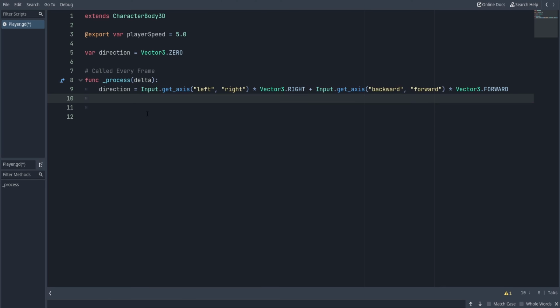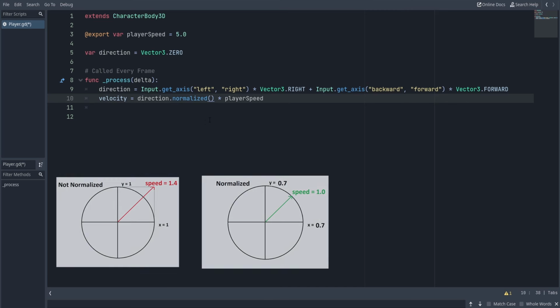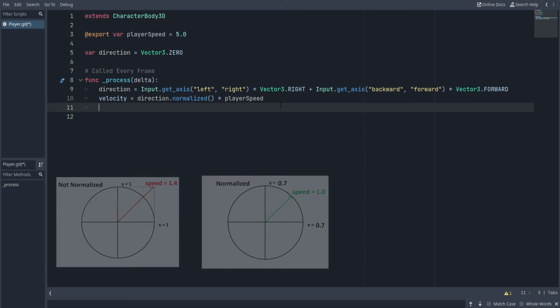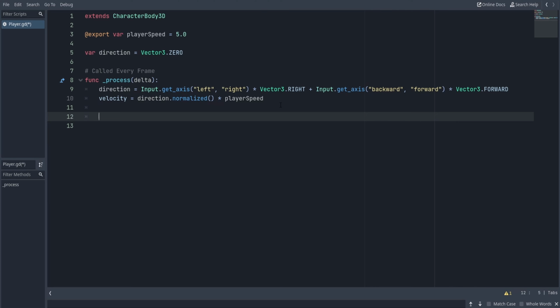And from now on, this is going to be really simple. There's actually a property inside this CharacterBody3D class, and it's called velocity. And what you want to do is to assign the velocity to the direction times player speed. And what I would also like to do is to normalize this direction so that our player can't move faster diagonally. And finally, at the end of this process method, what you want to do is to call a method that is called move_and_slide. So when you call this, it's basically going to take this velocity and try to move the player.